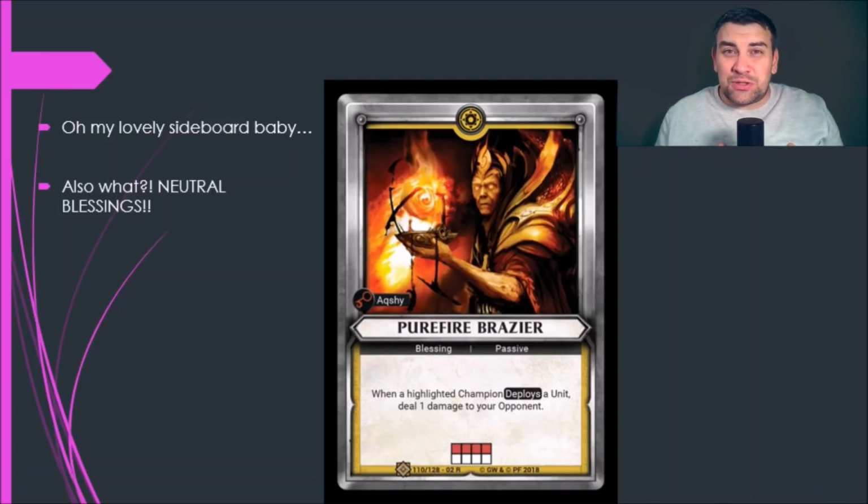The number 2 interesting takeaway here is that it is a neutral blessing, meaning anybody has access to this. I like that a lot, and I like that they've gone this route because that means in future expansions we might be seeing more stuff like this. Now what it does is every time a highlighted enemy deploys a unit, they're going to take 1 point of damage for doing so.